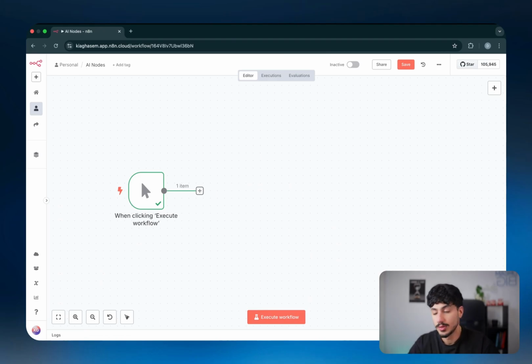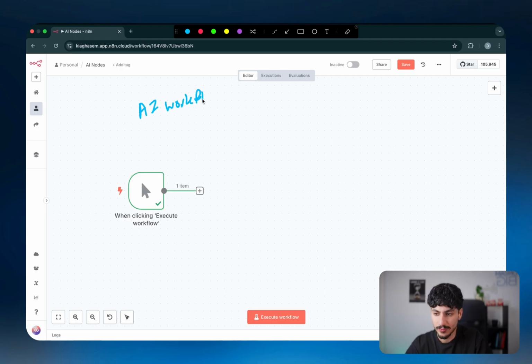So in this video, we're going to be talking about the different AI nodes you have access to on n8n. Not the AI agent nodes, the actual AI nodes. And the reason why AI nodes are super relevant today is because 90 to 95% of the workflows that are still being built for businesses are what we call AI workflows.